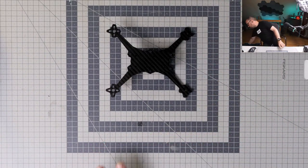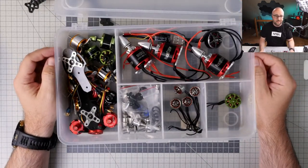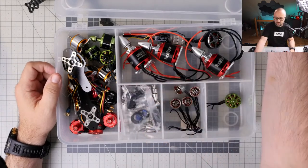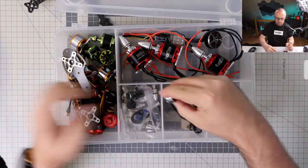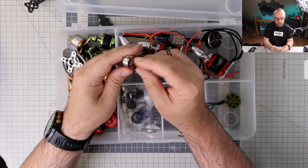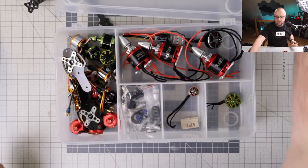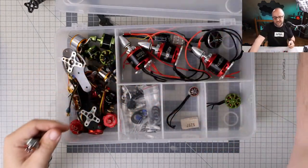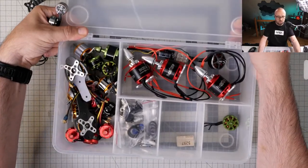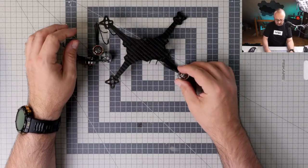Let me find some motors. Okay. Front puller. Yeah, exactly, front puller. Motors. I don't think I have much choice of small motors. So if not wanting to dismantle this thing, I think we will be stuck with those Toka 1505. That's a big motor for a 3-inch propeller. 3000 kV. I had this thing running on 4-inch props, so not sure if this is not slightly too low kV. On the other hand, this thing is 3000, kind of similar, so should be fine. So those motors should be actually okay for this setup. So this will go slightly like this.